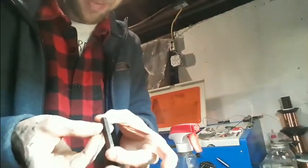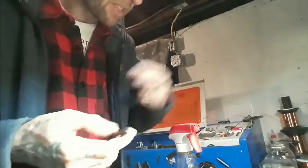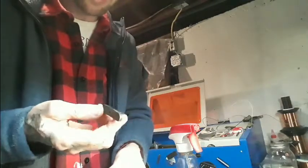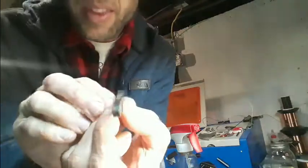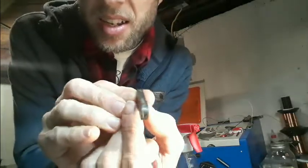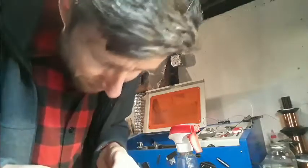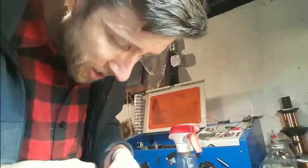They would cast these magnets in a big tray and then break them off. Maybe when they popped this out of the mold it was still warm, but it's hard to see on here. This thing is bent. But it's going to be fine. Let's just make sure I got this. Yeah, that's going to be good. Alright, did we get this cleaned off?